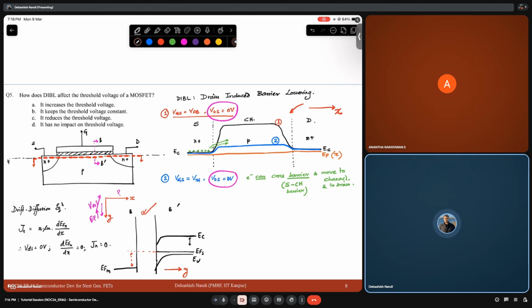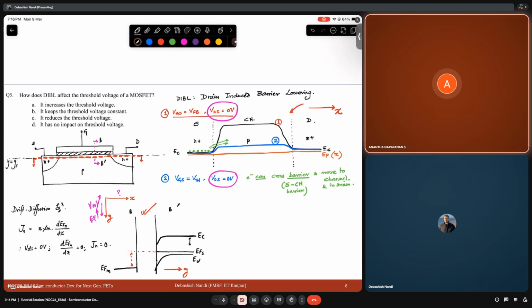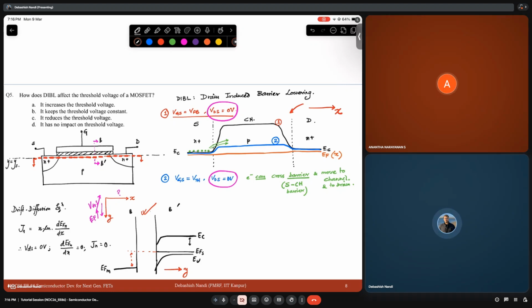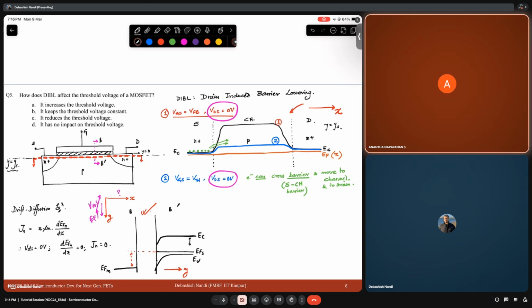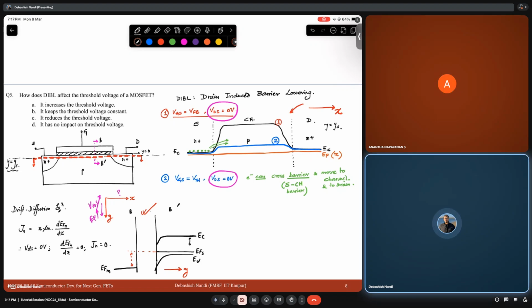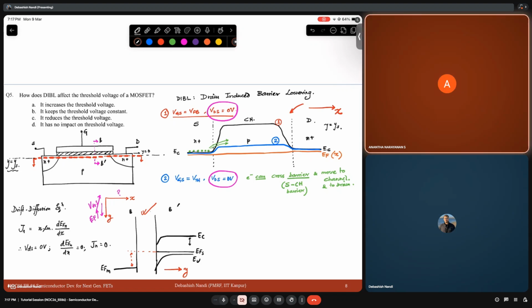So what is this Y? This Y is at a fixed point, right? That would be Y equal to 0. Let's say some Ys, which is fixed. So in this band diagram, Ys is a single point, and I am changing x, right? It is a 2D plot. Is it clear? Yes, sir. Now it's clear.